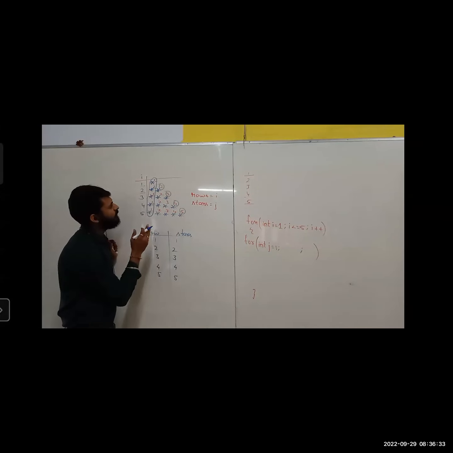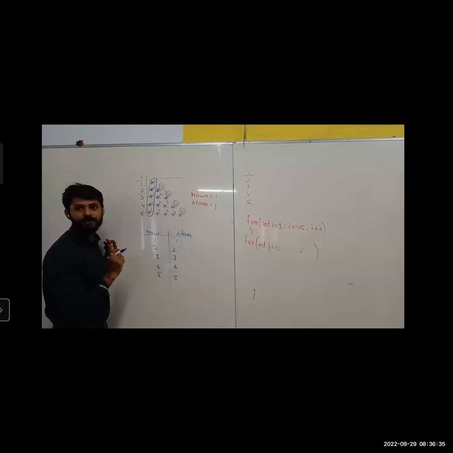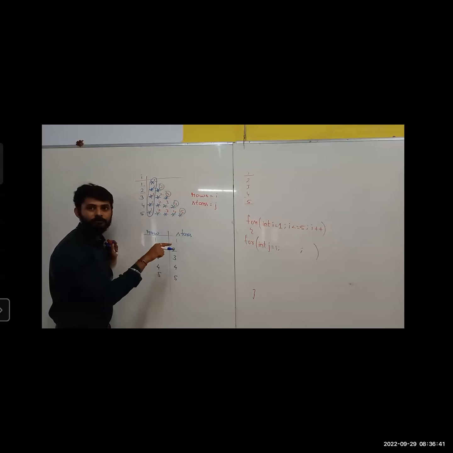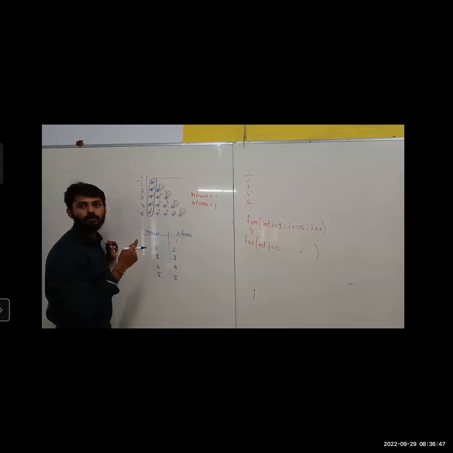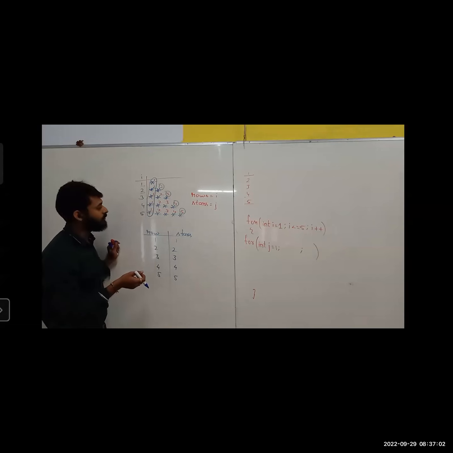Sir, 5, 4, 3, 2, 1. How can I write, sir? Should I write 5? If I write 5, what will happen? In every row, it will start from 1 and go till 5. Should I write 4? In every row, it will start from 1 and go to 4. 3, no. 2, no. 1, no. I cannot fix the value. If I fix the value, in every row the number of stars will be the same. Is that the expectation? Quite obvious. Okay, then what should I do?